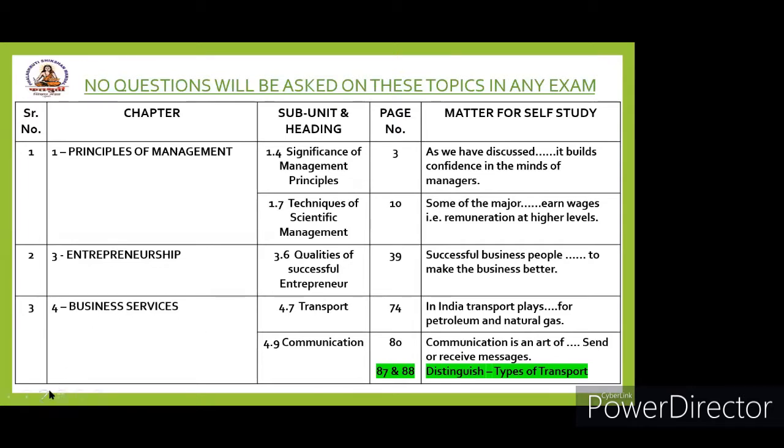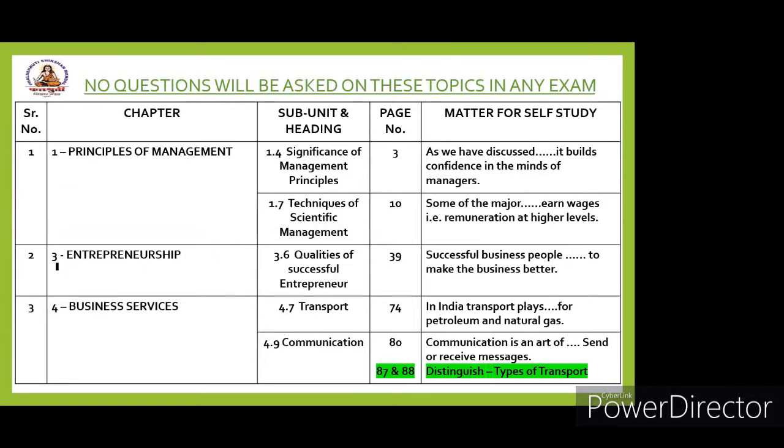Just a minute, let me take a highlighter here. If you see, the paragraph begins like this, as we have discussed, and so on, till the end part of it. I'm not going to read this for all of them. I'm just telling you how I have tried to identify from which sentence till which sentence or word you don't have to study. Focus on this and you will understand what I'm trying to say. So significance of management principles and techniques of scientific management, these two topics you don't have to study for this academic year. Then in the second chapter, you have everything.